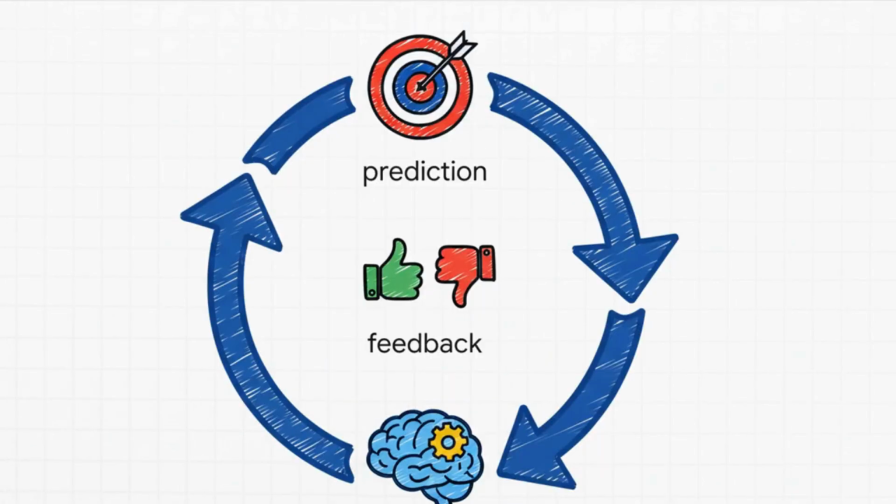But here's the thing, this recipe is never really finished. The algorithm gets feedback on its predictions. Was it right? Was it wrong? And this feedback loop lets it constantly learn from its mistakes, fine-tuning its process and just getting better and better and more accurate over time. It's a recipe that actually improves itself.